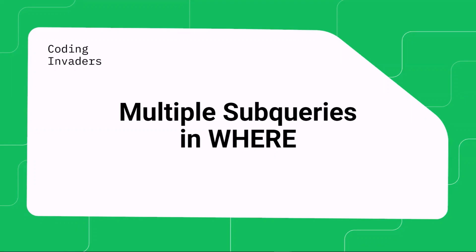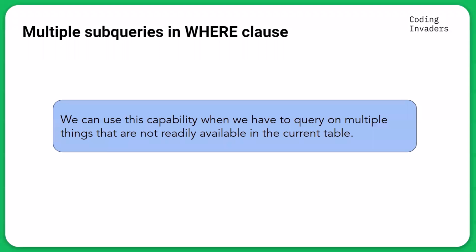Hello everyone. In this video, we are going to see how we can write multiple subqueries in where clause. Multiple subqueries are used when we have to query on multiple things that are not readily available in the current table. Let us take a small example and try to understand this.